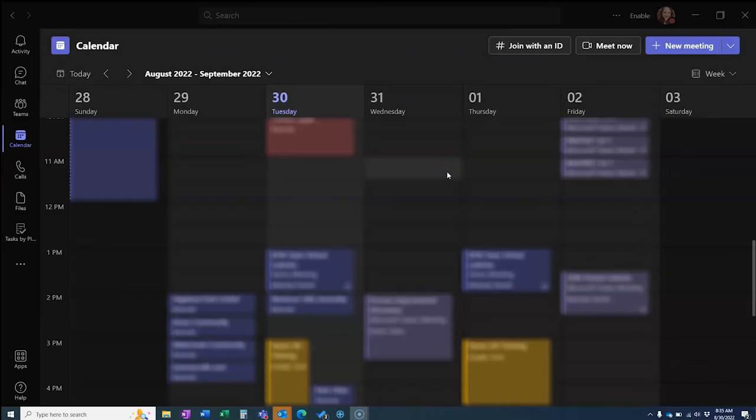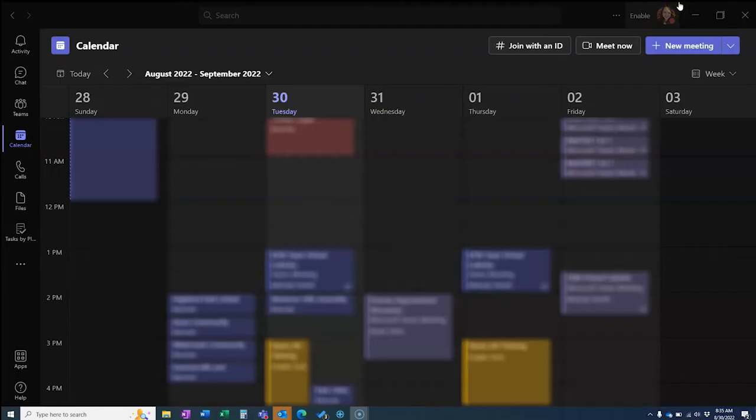Today I want to show you how to customize Teams so that you are getting notifications the way you want and seeing the layout the way that you want. We'll show you a couple of things here that can be really helpful for you to keep Teams effective in helping you see what's going on without interrupting your workflow.